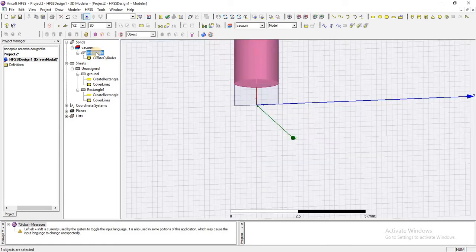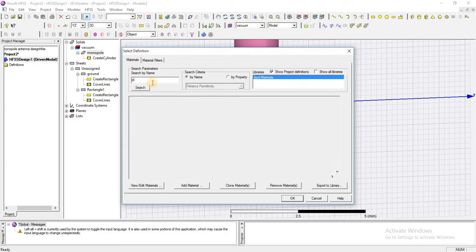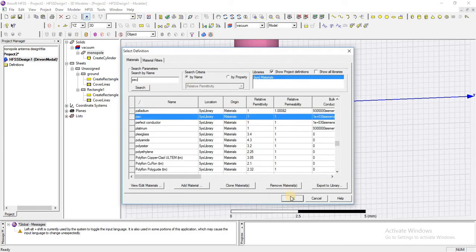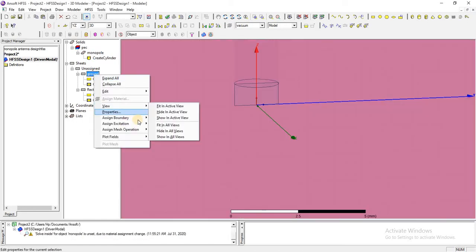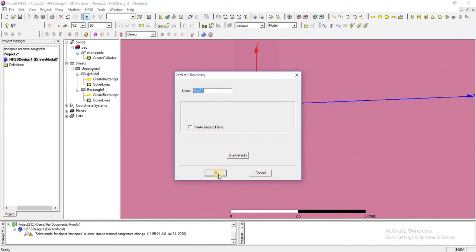Now I am going to assign the material to this monopole as a perfect conductor, PEC. Similarly, the ground plane as a perfect conductor.